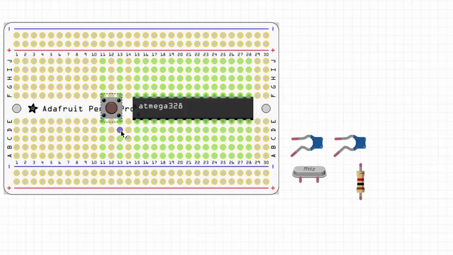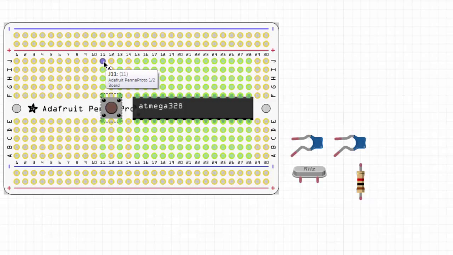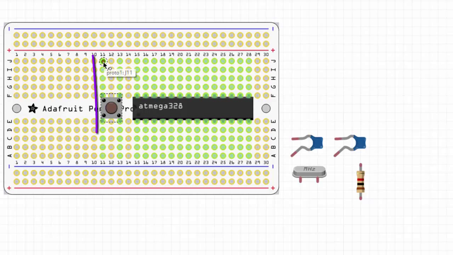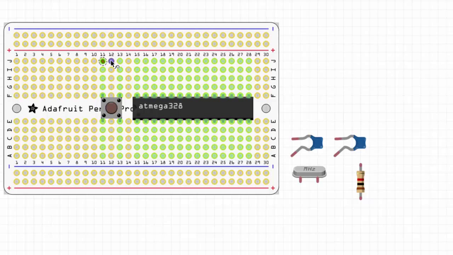Take a look at our switch though here. These little switches do something interesting when you put them on a breadboard. Remember when I click on a dot up here, it shows you everything that's connected to it? Well, watch what happens. Our connection has gone all the way through the board. So both sides of the board, all of column 11, is now joined because we have the switch there. If I go right next door to it, you see they're not joined completely through. The same is true with this side here. So that's something we can take advantage of.